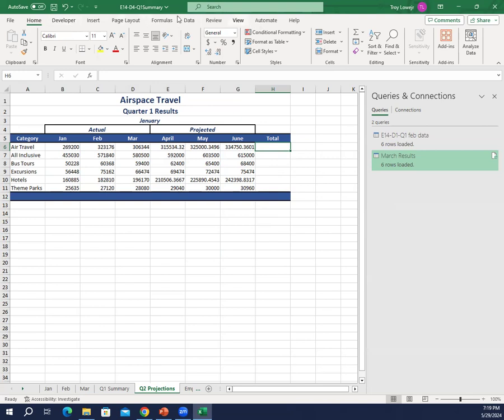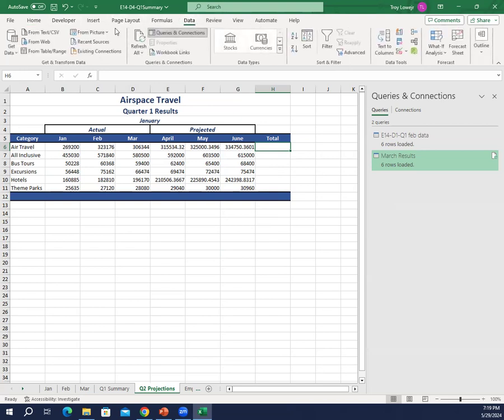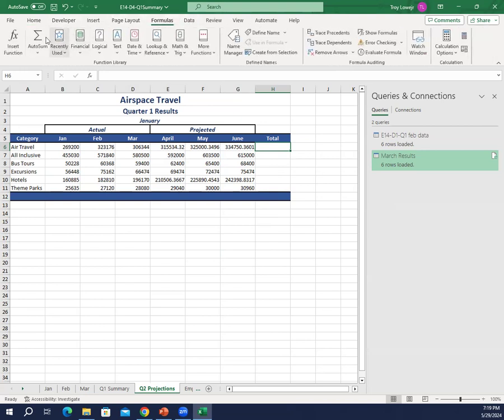So you can go to data, or sorry, formulas, auto sum, and that will automatically sum up those ranges for you. And you can hit enter. And then what I would just do is flash fill it down where it will use that to fill the rest of those formulas for you.